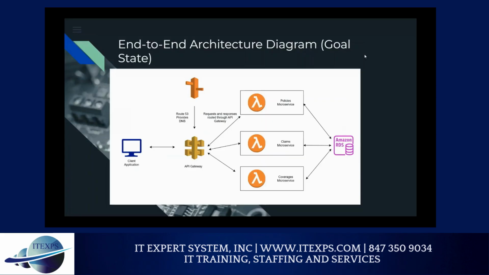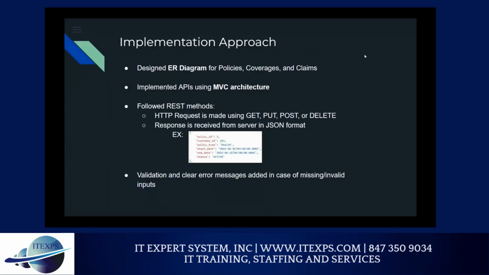Clients would, rather than going directly to our public or private IPs, be going through DNS routing through Route 53. And of course, our Lambdas would all actually be talking to the same Amazon RDS system that would have replication. So thank you very much. And that is our architecture. I'll hand it off to Carla to go over our test documentation in Postman.